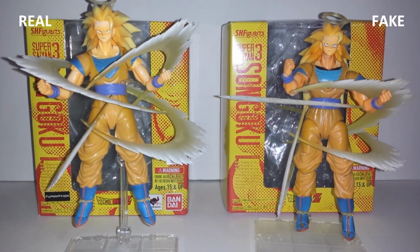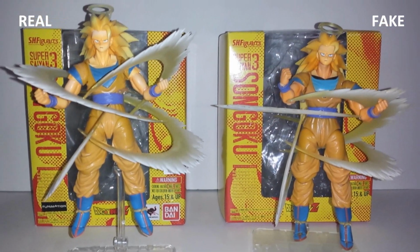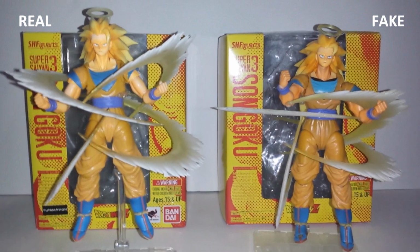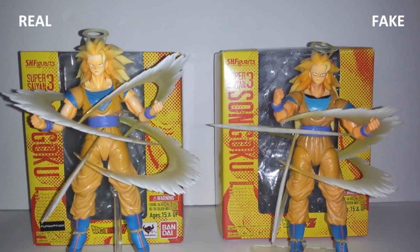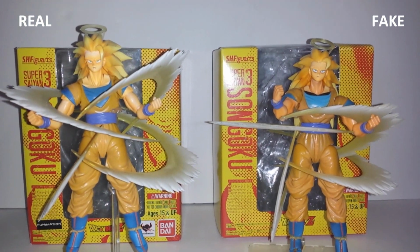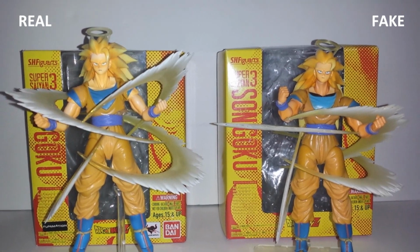This time it's going to be a comparison video on the Super Saiyan 3 S.H.Figuarts Bandai, the real one versus the fake one, and how you spot the fake from the real, and how you can tell if you got the real or the fake. I'm going to go through everything in depth, and as you can see, the real one's on the left and the fake one is on the right.